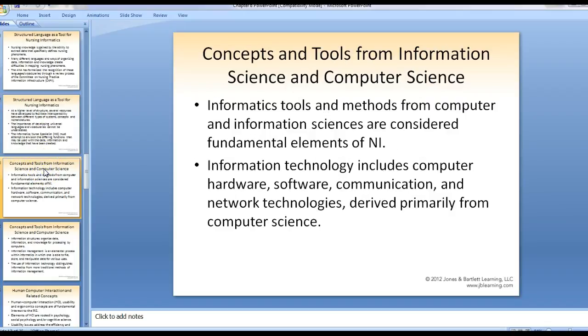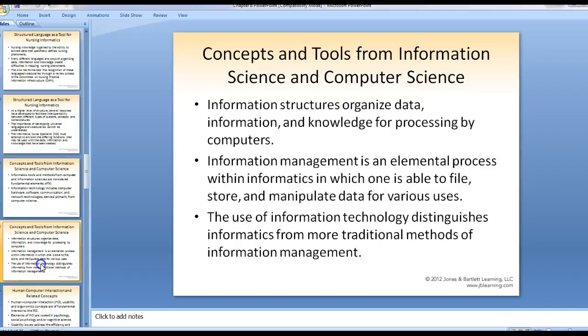Concepts and tools from information science and computer science. Informatics tools and methods from computer and information science are considered fundamental elements of nursing informatics. Information technology includes computer hardware, software, communication, and network technology. It's derived primarily from computer science. Concepts and tools from information science and computer science, that's like information structured organized data, knowledge for processing by computers, information management, and it's an elemental process within informatics.